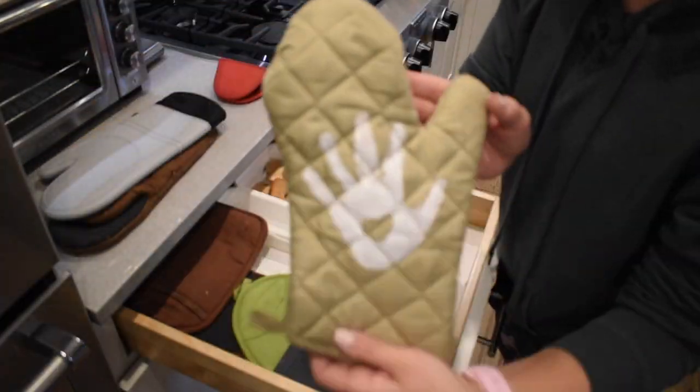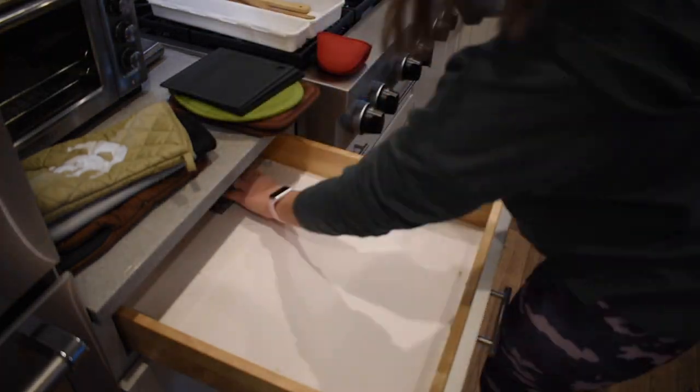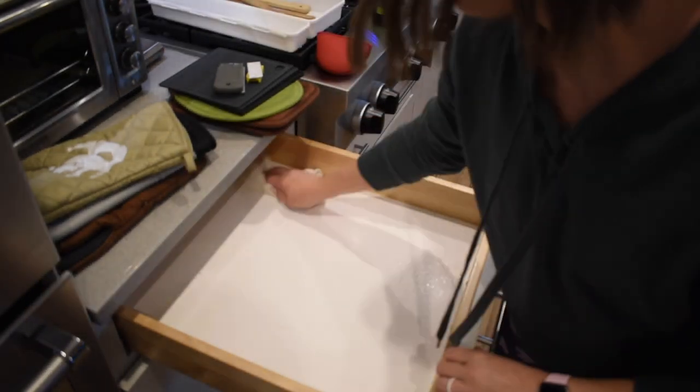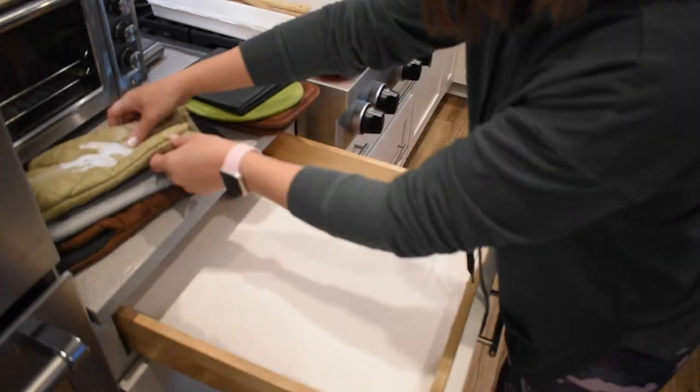On this day of my zone cleaning, I will also, I didn't show video of it, but I also wash my aprons and oven mitts and everything just because they get dirty. You don't think about washing them all the time. So I use this day in my zone cleaning to get those washed and then put back in place.